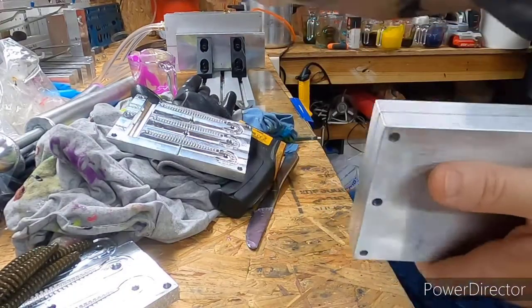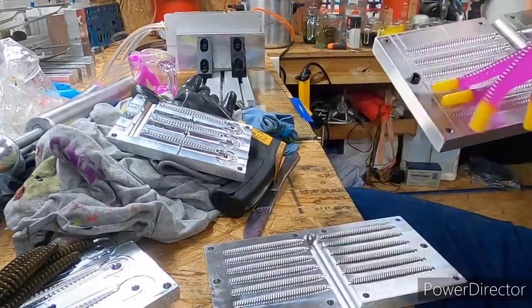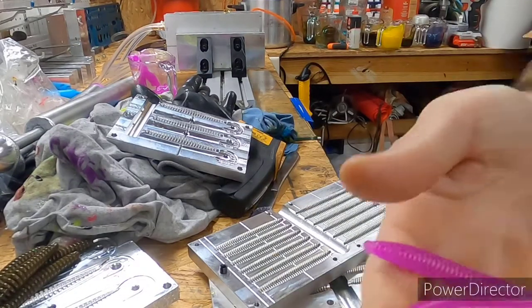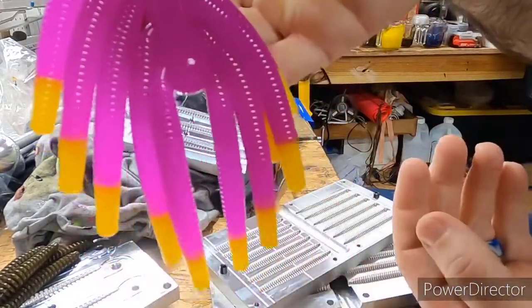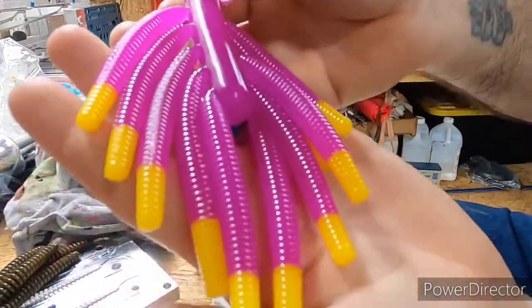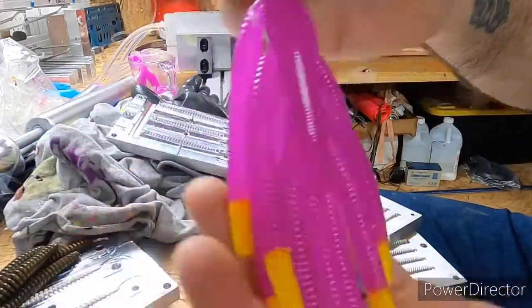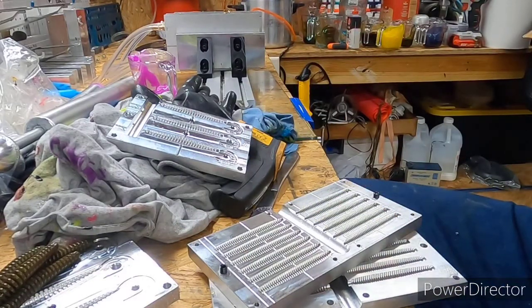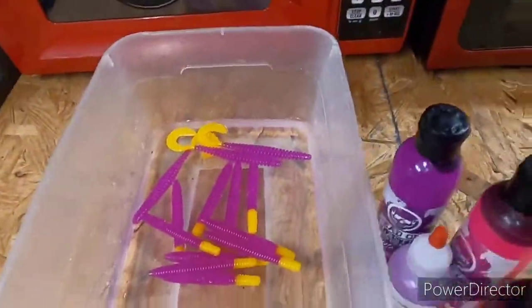And these other ones in the 3-inch, I actually done these just for myself. I done a couple just in purple with no tips, but I've never thrown this color purple with yellow tips, but I'll give it a try. I'll try just about anything at least once when it comes to fishing. Yeah, I think that looks good. All right, there's that little run.